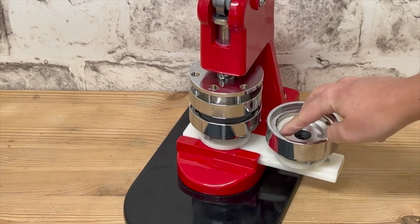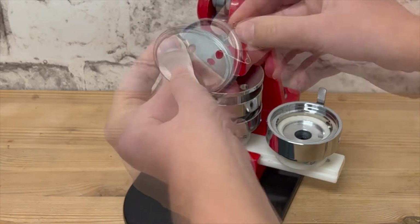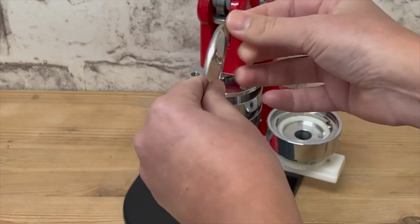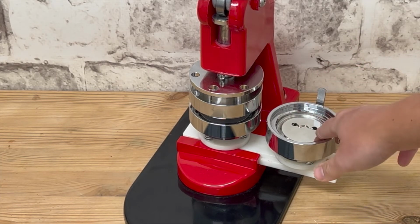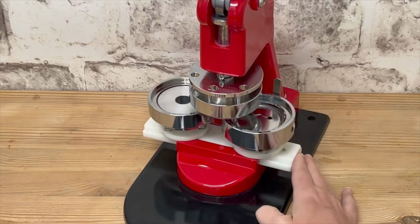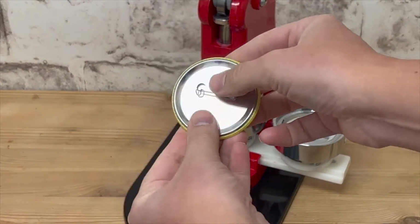Our metal ring is in place on the right, and then we take our badge back, which in this case is a pin back. Now yours will be assembled, but just to show you, there's the back and the front. So we want the back side to be facing upwards, and then we're going to slide that mechanism all the way across to the left so it clicks, press down with the weight, and our badge is complete.